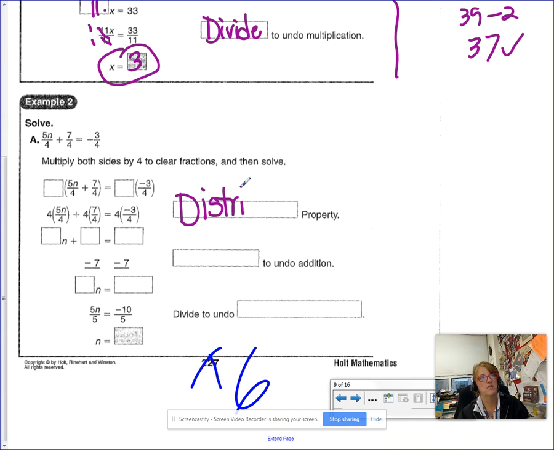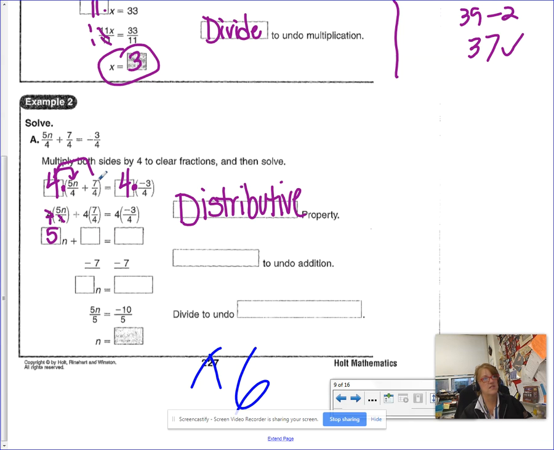And the best part about this is if you have all the same denominator, we can take that denominator, multiply both sides by that denominator. In this case, it's 4. And poof, it clears the denominator out of there. It clears the fractions because 4 times 5n over 4, that's what they've written right here. This is like 4 over 1 and a 4 in the numerator divides the 4 in the denominator, and now I just have 5n.